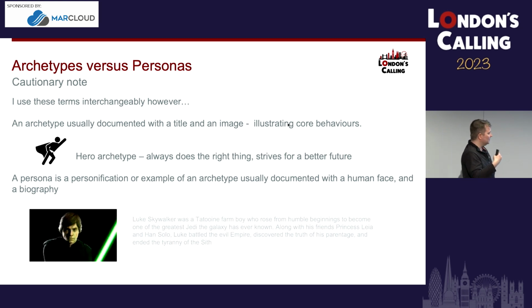Now, you will also find archetypes and personas used in other walks of life, in film, television, creative writing, literature, and psychology. In the last century, Carl Jung, a famous psychologist, discovered apparently 12 archetypes of human behavior that we all travel through during the course of our life. The hero archetype is one of those.